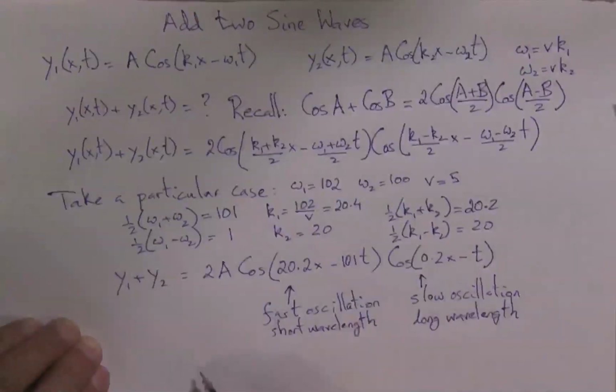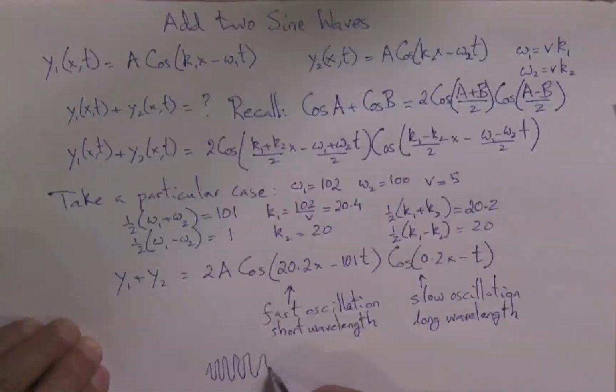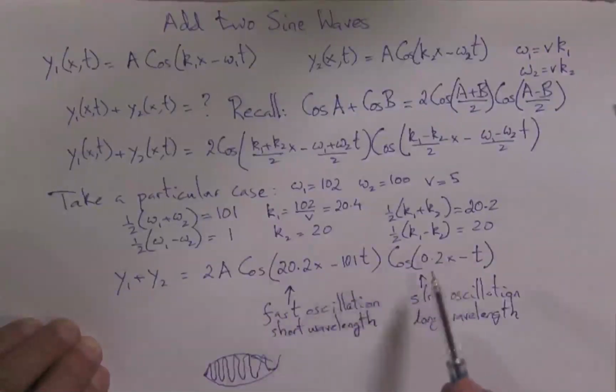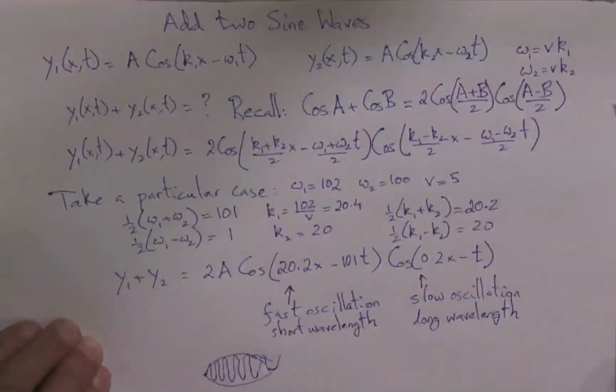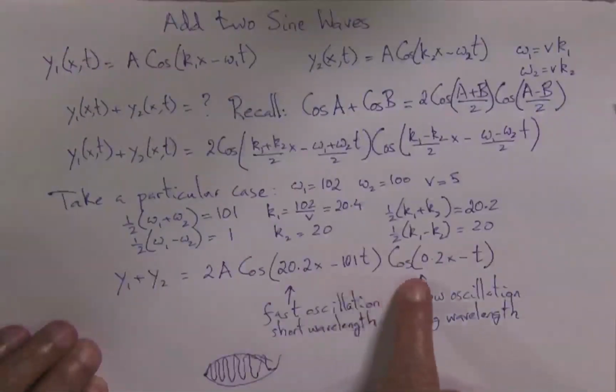And so what we expect is the following, that there's something very fast, up and down and up and down and up and down like this, and then it's modulated. That is to say, there is going to be an envelope over here, which is going to have an amplitude. That amplitude will be this. Let's now look at this in an animation, because I can't draw cosine of this frequency very well on this paper here. So let's have a look at something that will allow us to understand why there's fast oscillation and slow oscillation.